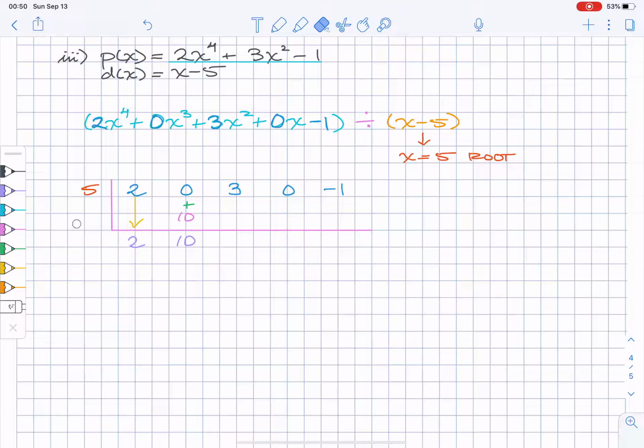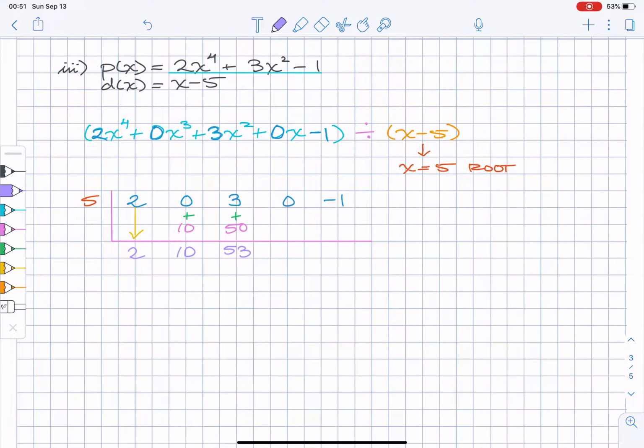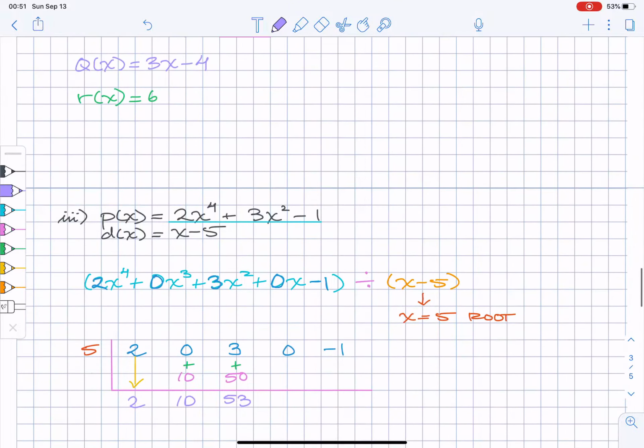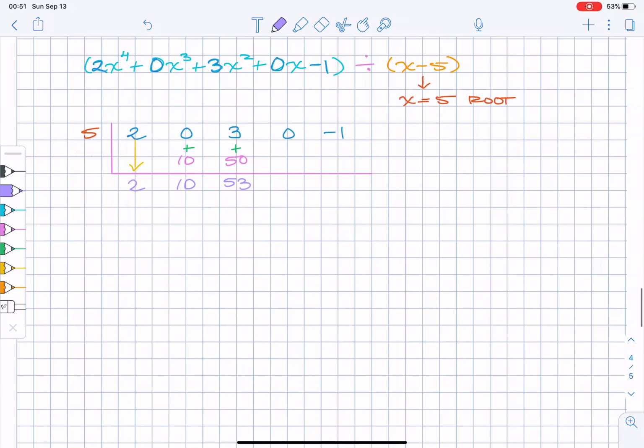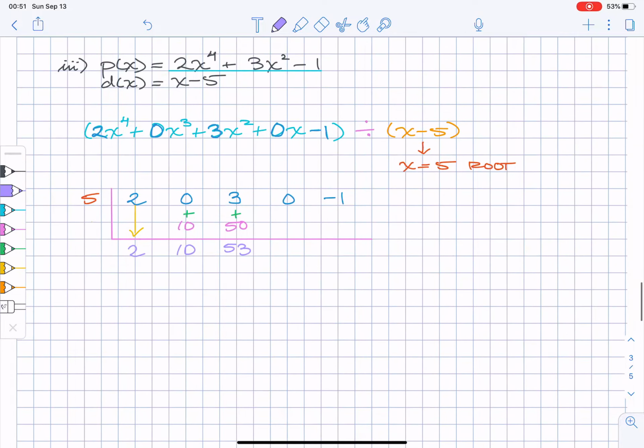What is 10 times 5? Well, 10 times 5 is 50. So I'm going to add these together. So what do I get? 53, right? Why does this not seem right? 4, 3, 2, 1, 0. It should be right. Okay, we'll see. We'll see what happens. Maybe I did something crazy.